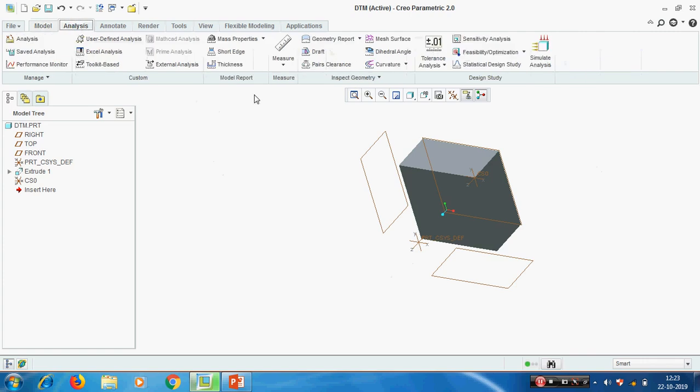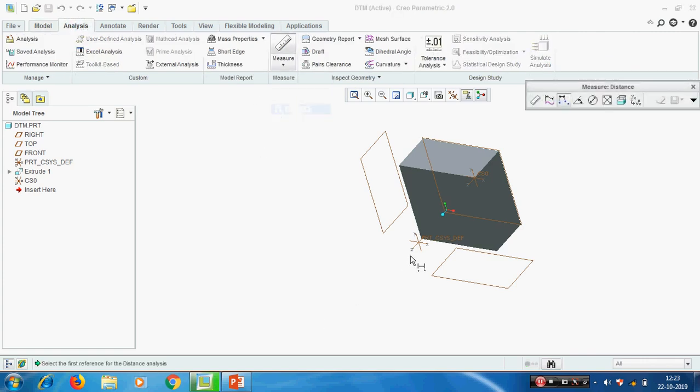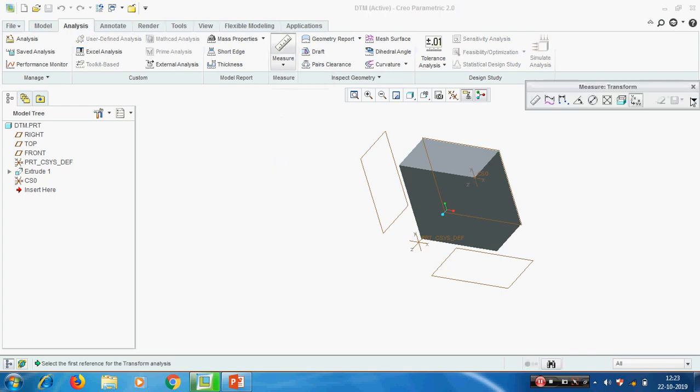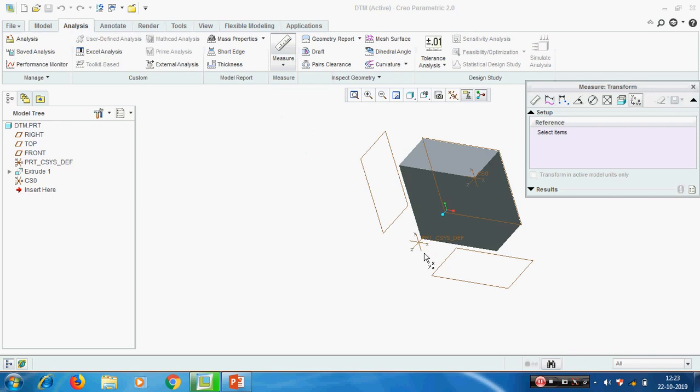Analysis, measure distance. This is the default coordinate, measure. See, this is the transform. Pick the transform, select the first coordinate system and select the second coordinate, first one.